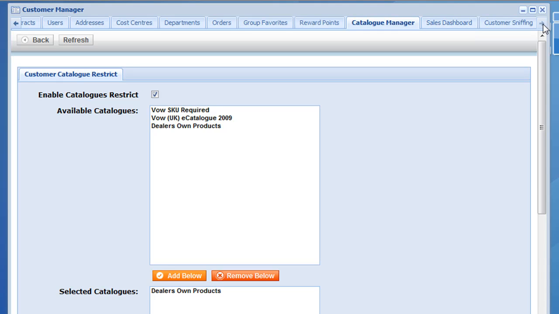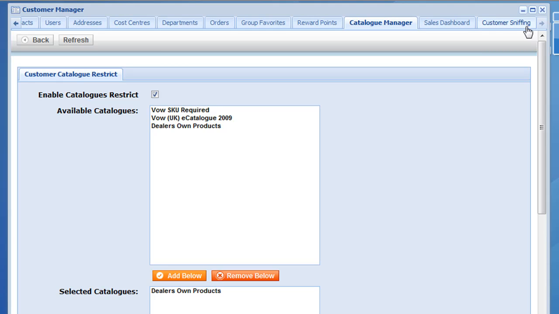And then we have this feature at the end here, which is called customer sniffing. The customer sniffing, which I'll show you in a second with an account that's got some sales history built up, is a really powerful feature. It basically gives you an overview of how this specific customer uses the site. It tracks every keystroke, every click, shows you where they go, products they look at, categories they spend time in, things they've been looking for in the ink and toner finder. It's the next, like we say in the marketing literature, it's the next best thing to a bug in your customer's office. You can find out everything about these guys.